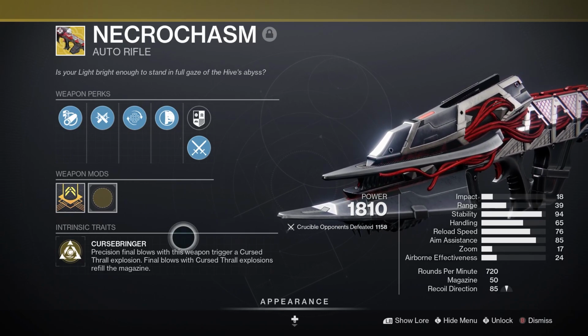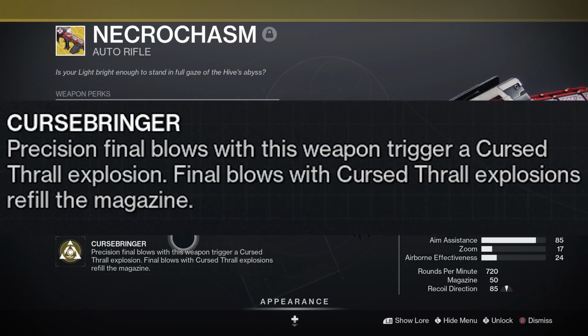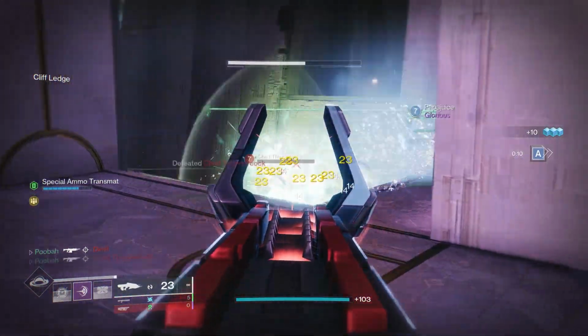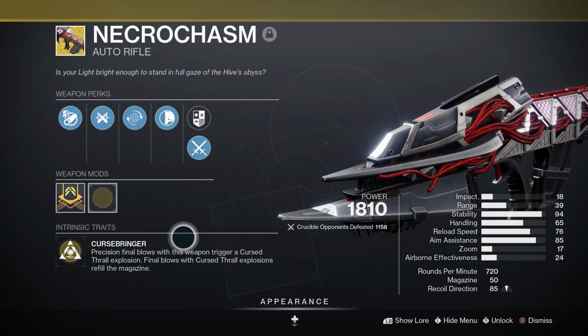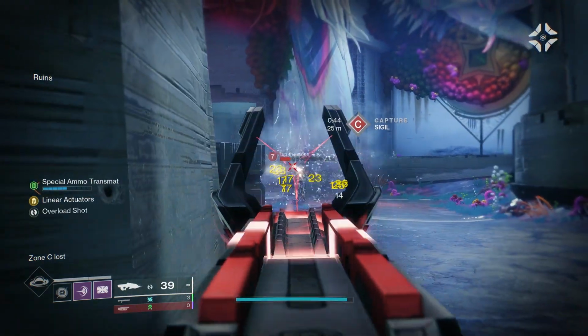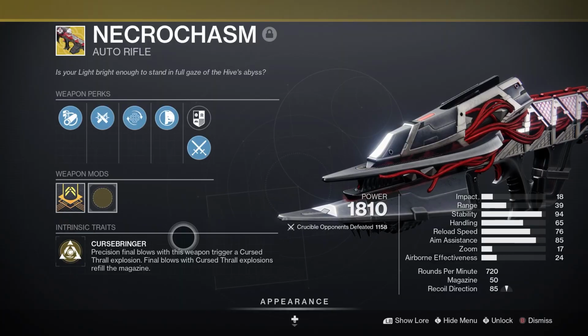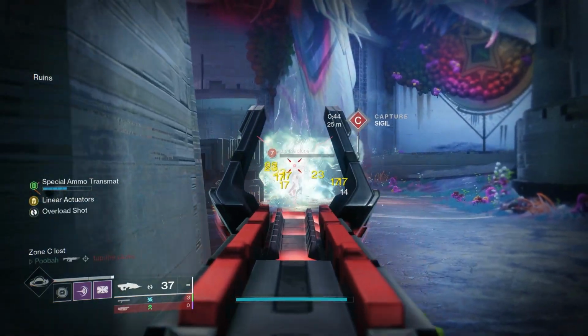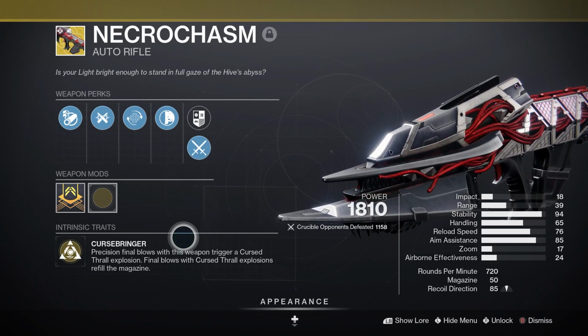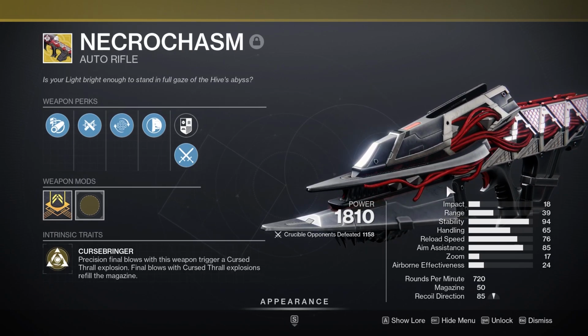Now, it also has the Curse Bringer, where precision final blows from this weapon trigger a Cursed Thrall explosion. Final blows with the Cursed Thrall explosion reload the magazine. Again, super interesting. It is super unique, and it is absolutely one of the most fun things to use in a 3v3 mode when there's a capture point, because if two people are on top of each other, this will one-shot the other person after a precision kill. You're going to pick up some double kills that you were never going to pick up regularly, and I really enjoy this weapon.